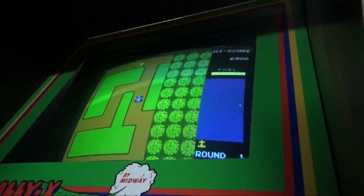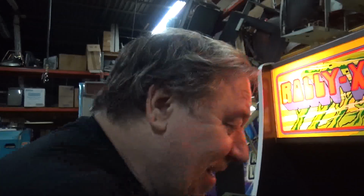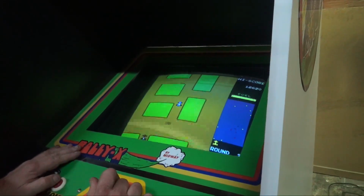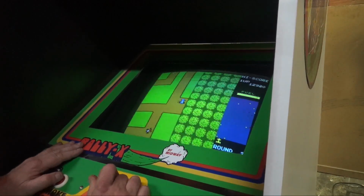Probably not. Frank, I actually have a little cabaret at my house. Actually, here's a picture of the different models. Isn't that nice? So there's three different ways you can buy Rally X. By the way, we still have a cocktail Rally X next door for sale, if any of you want a tabletop version.